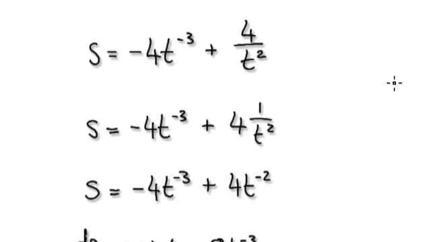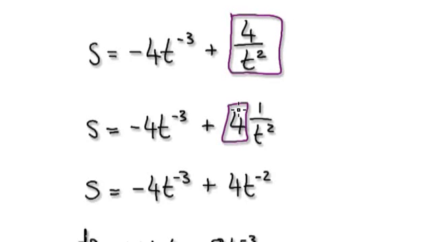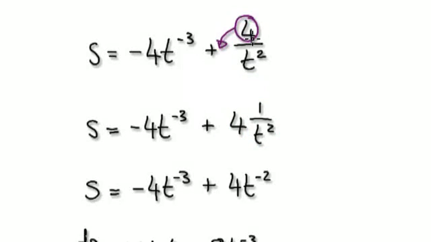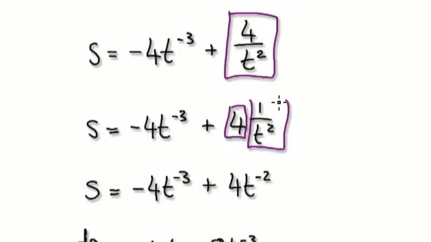Okay, so to do this here, yeah, so this will get multiplied to the bottom here. So actually, sorry, visualize this thing here as 4 times this block here. Okay, so basically, move this out here and then put a 1 in its place. So what I'm trying to say is this bit here, visualize it as 4 times this thing here. Well, this thing here is really t to the power of minus 2.